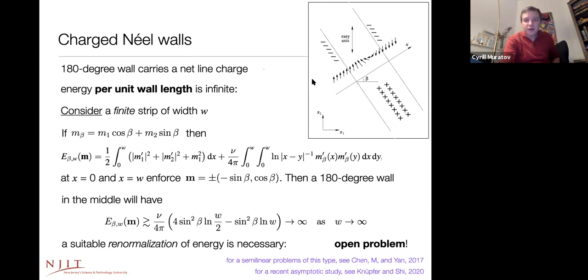And so what we will have is a layer of negative charges at the edges and a layer of positive charges in the center, okay? And the stray field energy will then be the sum of the interaction energies of the bulk charges with the edge charges and the interaction energy of the edge charges. These are bulk-edge charges, and these are edge charges. And you can see that since this kernel is logarithmic, the energy will behave asymptotically as a logarithm of W. And again, the energy would go to infinity. So even to define the energy of a charged wall, one needs to introduce a suitable renormalization of the energy, and this is currently an open problem.